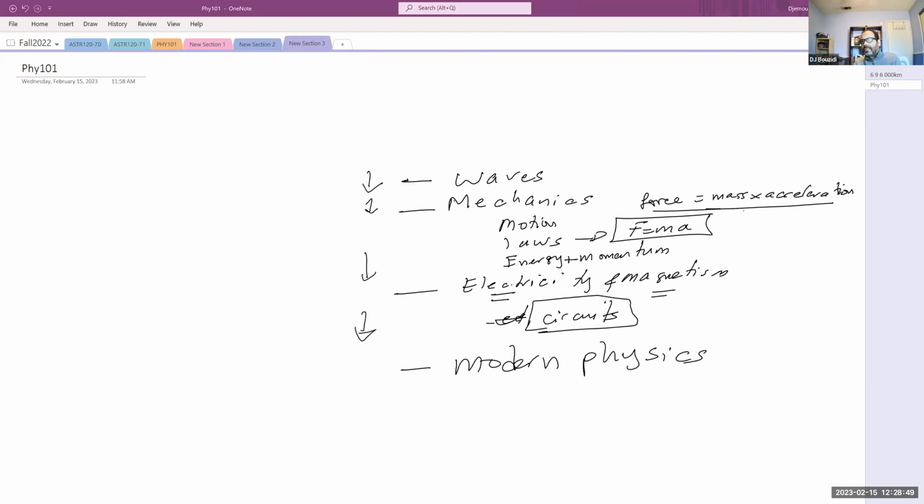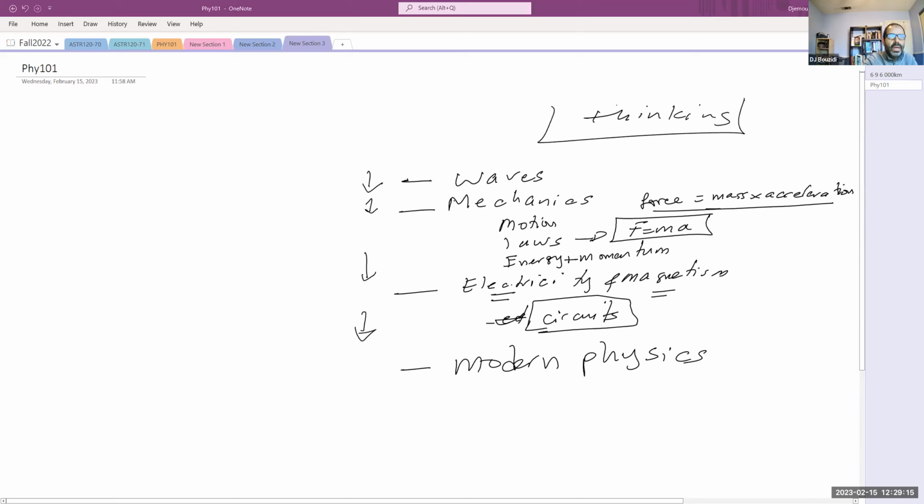Again, we're going to be able to think in a scientific fashion. We're going to be able to rationalize things, which is one of my biggest goals for you to take from this class: why things are the way they are. So thinking is an important aspect of what I always teach. And you will see me in the lab questioning things, and that's what I want you to do. I want you to also question things and come up with a rationale for why they are the way they are, okay?